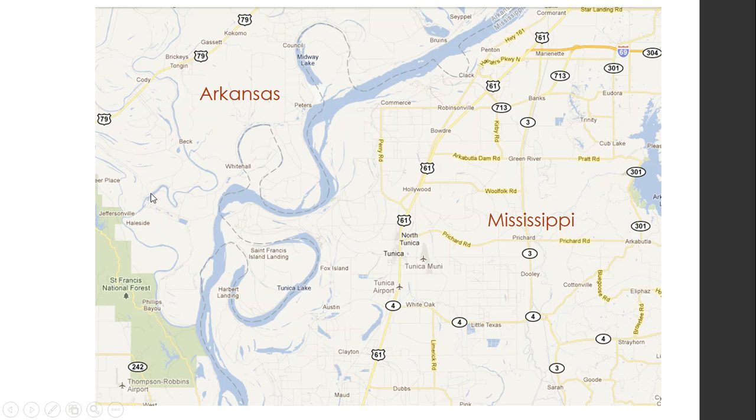And so you can see here, here is Mississippi, here's Arkansas. This dashed line is the border between the states, right? And so this follows kind of the historic meander of the river when the state lines were drawn. But now here used to be an Oxbow Lake. Well, there's actually Midway Lake right there. This was a meander scar. We can see a really nicely defined Oxbow Lake here, but now the river flows this way.